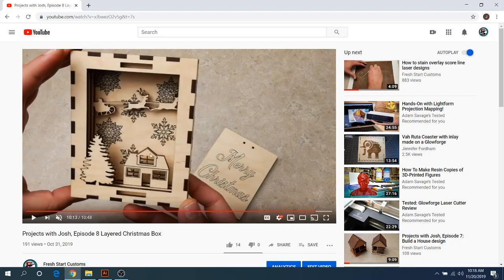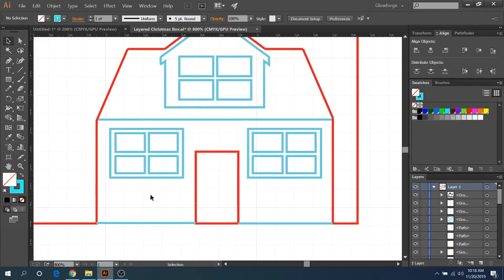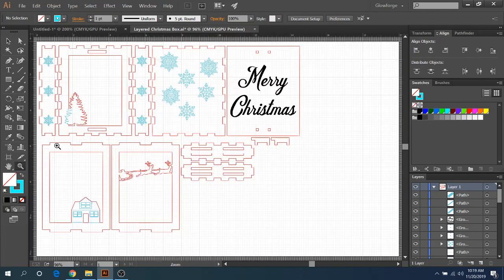But if we would turn them to score lines, that would leave just the lines there to make the appearance of the window. And then if we would have left this window here like this, it would have scored each one of these lines just real quick to give it that shimmery effect of a glass in the window if you didn't want it to be cut out. So I hope that explains it pretty well for you guys. That's going to be your difference between the score and cut lines there.